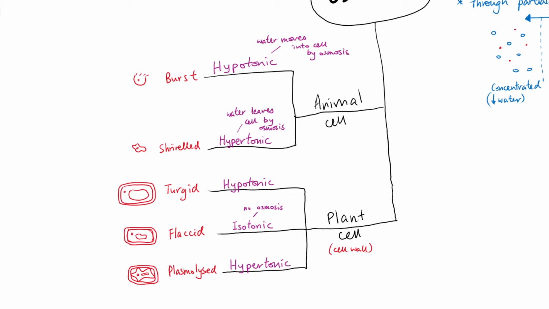And a typical question they would ask is the osmosis PAG, or the required practical, about putting the potato cylinder in different concentrations of, let's say, sugar solutions. And make sure that you think about how we can use these words and the concept of hypo and hypertonic solutions and isotonic solutions to figure out the concentration of potatoes.